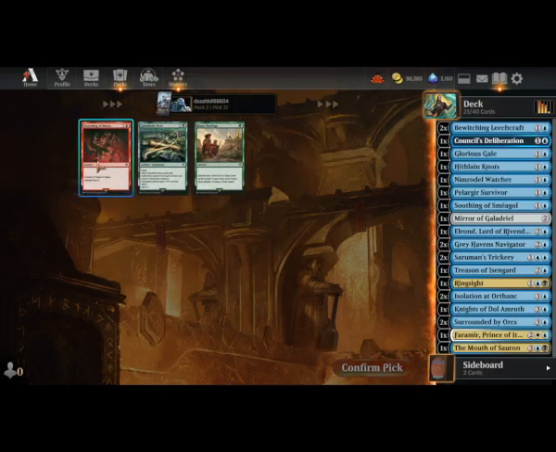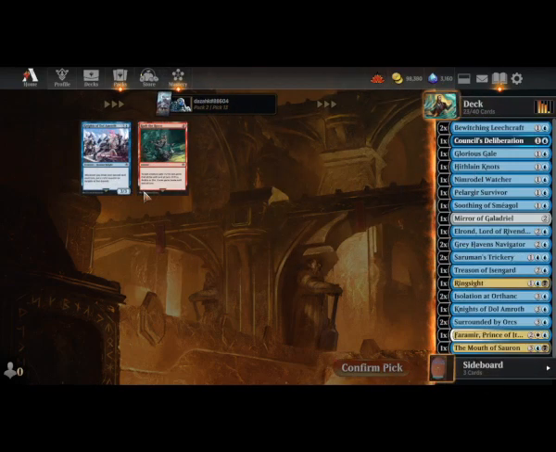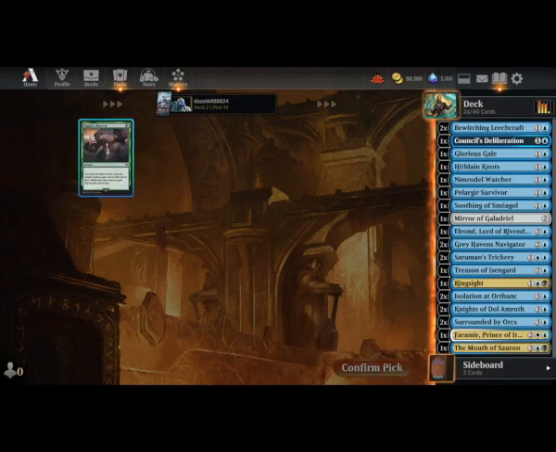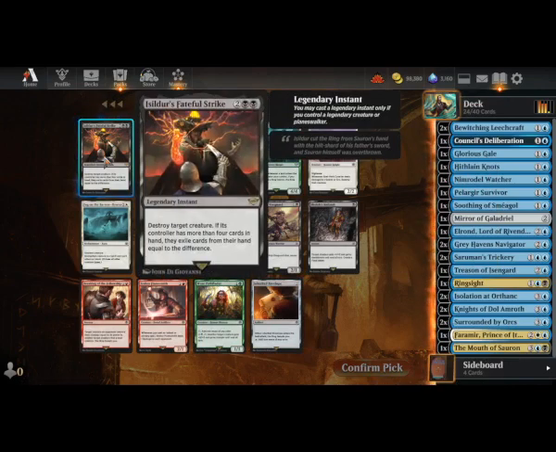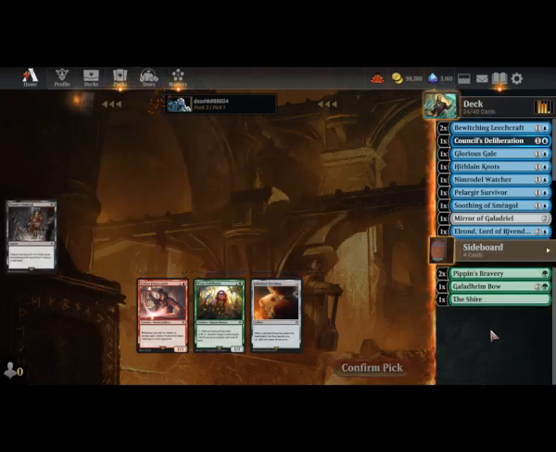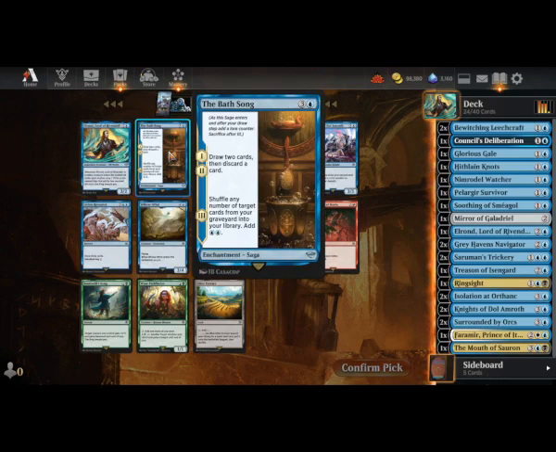That second one. This doesn't matter too much. Oh, okay, more Knights of Dol Amroth. So I've got 2 anyway. Okay, I think that's a sideboard card. Another Elrond, you say. Or the Bath Song.